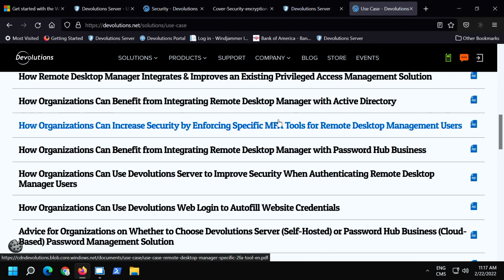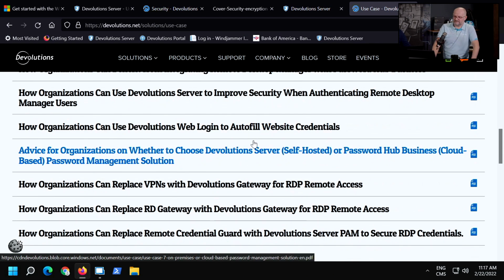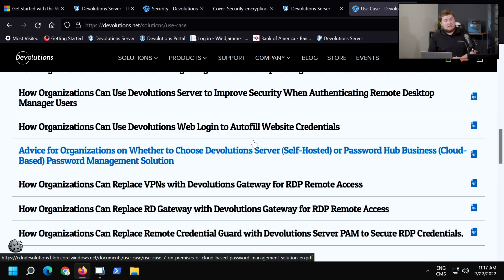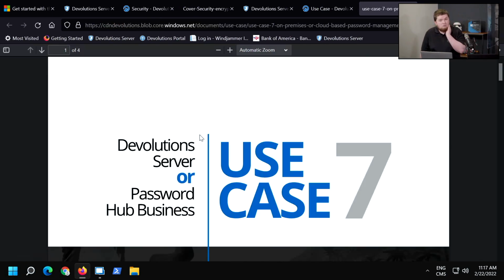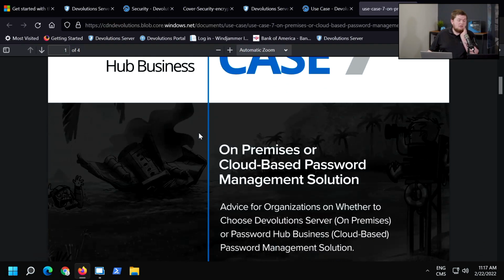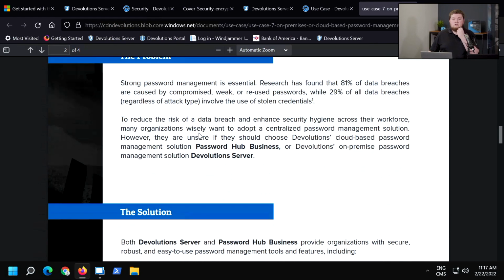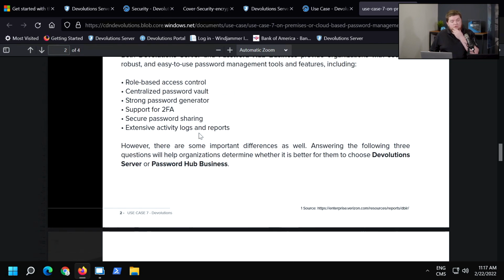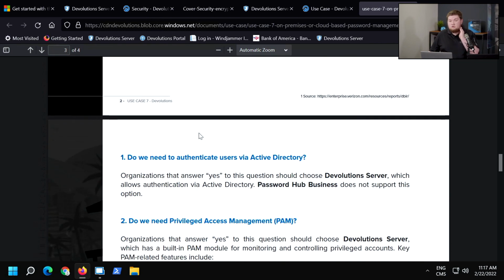One of the things that we have here is our comparison between self-hosted and Password Hub, two tier 2 choices. From there, we present the ones where they meet together, where they cover both. But we also present questions. If these questions make sense to you, you get to see what the choice is that you need to move forward with.